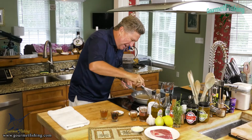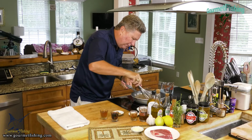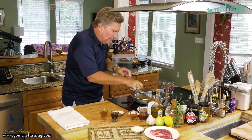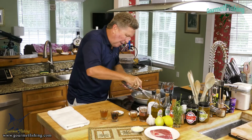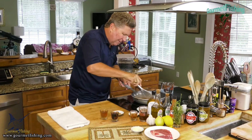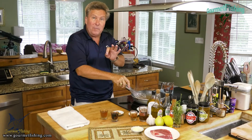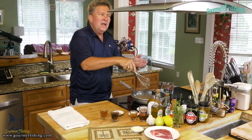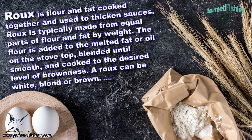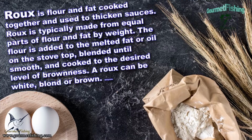So anyway, we're gonna let this cook down for probably another 5 minutes or so to get some of that flour flavor out of it. We're gonna get this going and bring this up to a little bit of a boil, and then that will be as thick as our roux will make our liquid.